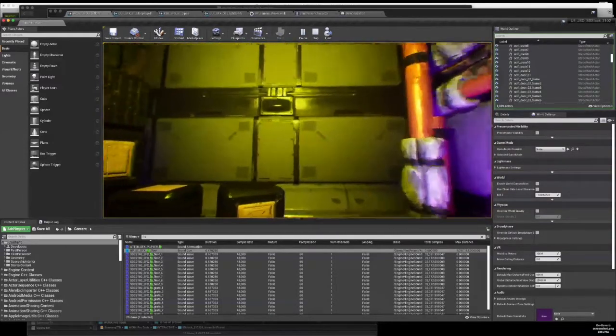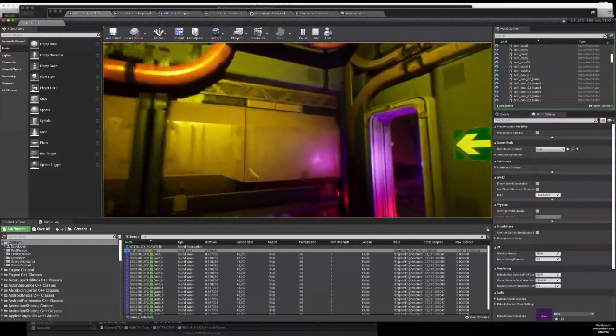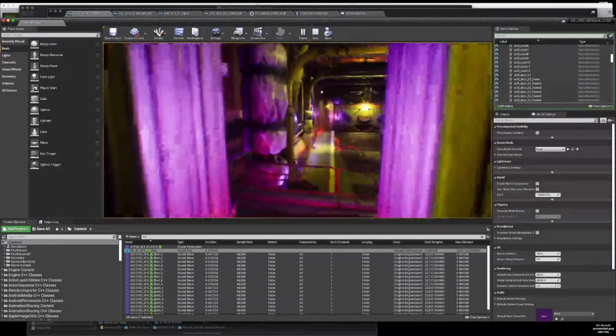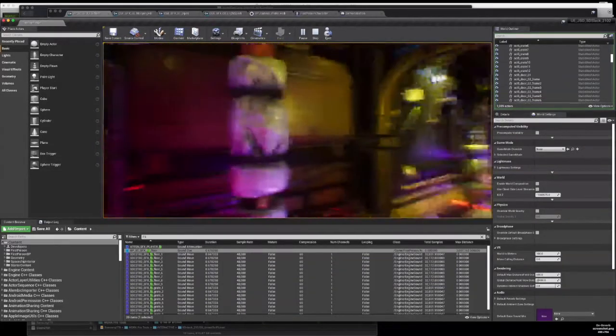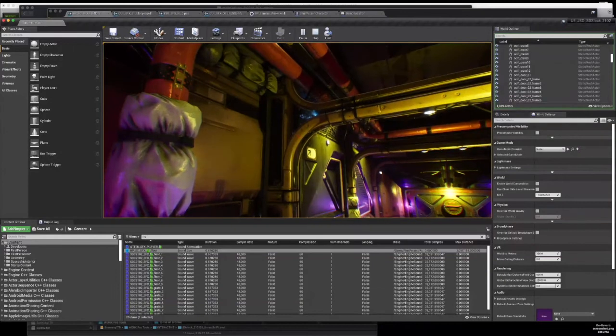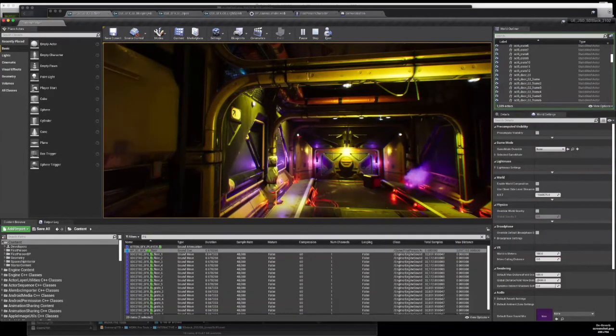Yeah, each room had its own ambience. Right now that reactor meltdown is going, so it's going to be a little too loud to hear, but I'll turn on the footsteps and walk from room to room. And this is just ambient audio volumes. Each of the 3 rectangular rooms is just a rectangular prism audio volume.